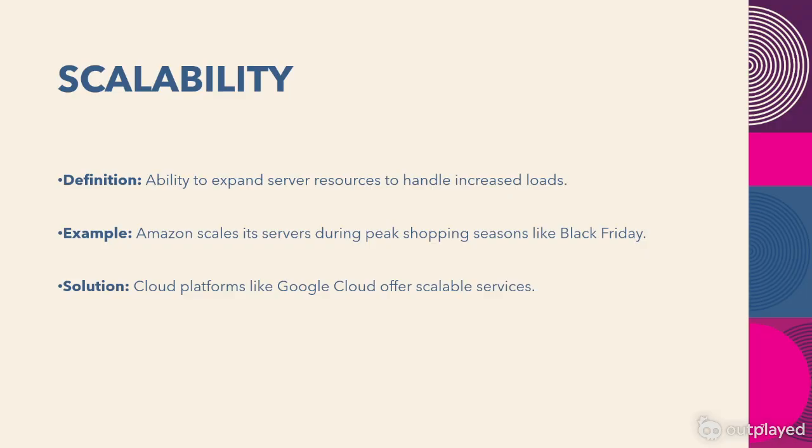Next, we move on to what is scalability. Scalability refers to a system's ability to take on more work by increasing its available server resources. For example, an e-commerce site like Amazon needs to scale its servers during peak shopping seasons like Black Friday or Christmas time in order to manage the millions of transactions that are happening simultaneously around the world. All these transactions need to be handled without losses to performance.